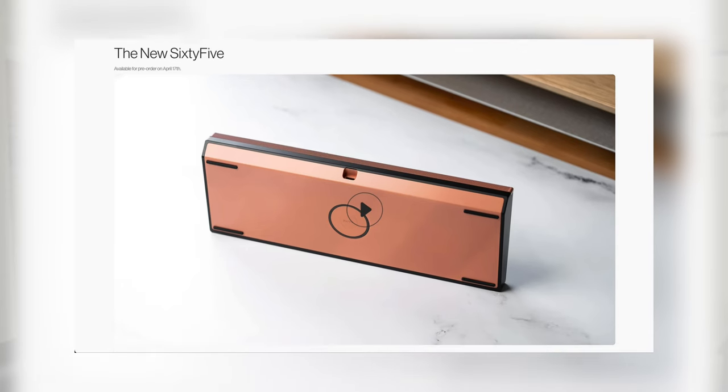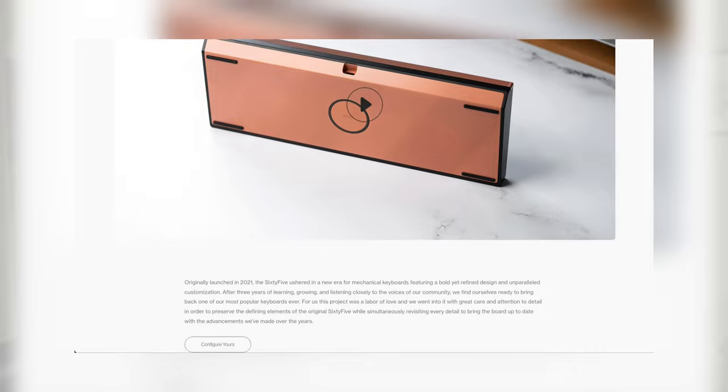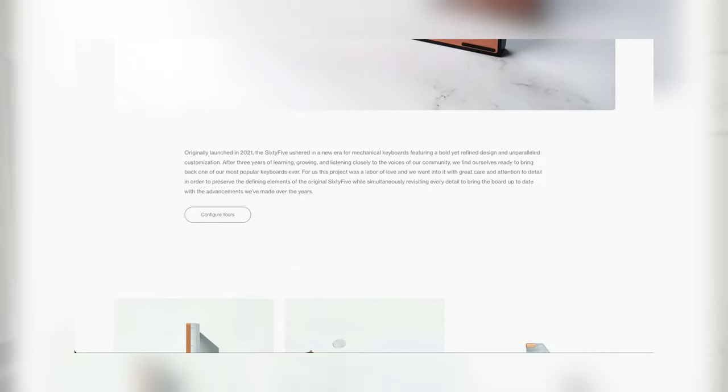Overall, a great board. Really happy with it. I think it's a great addition to the lineup. It's cool to see them revisit an older design. And yeah, can't wait to see what they do next. This goes live on the 17th, I think. So you guys can stay tuned for that. We'll be having some photos and videos posted about it, so you guys can watch that kind of stuff.